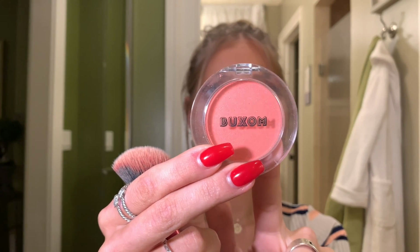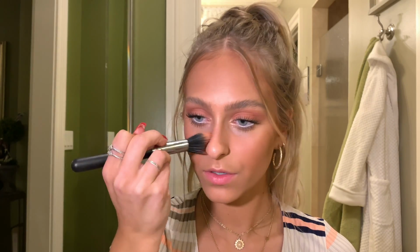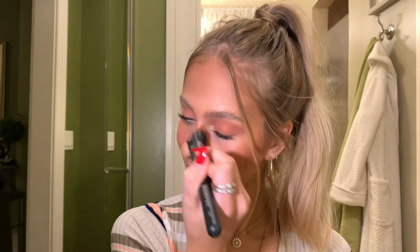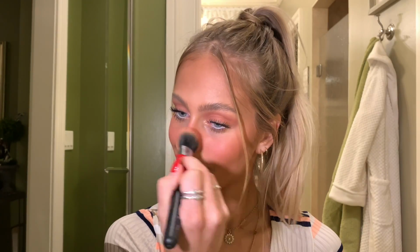Going in with blush, I'm going to be using my Buxom Wanderlust Primer-Infused blush, and this is in the shade Mykonos. I'm going to bring it onto my nose too to give a nice sun-kissed look. And to apply that, I'm going to be using my Morphe M427. It's a stippling brush. A bit on the temples.